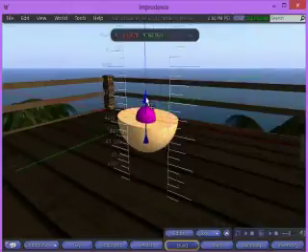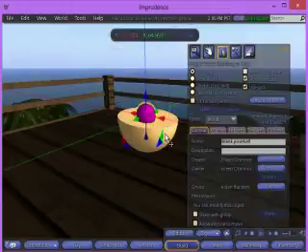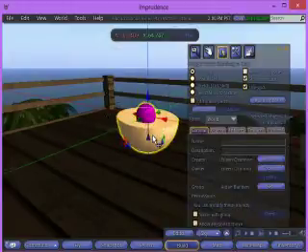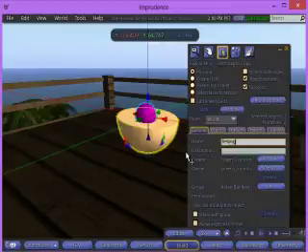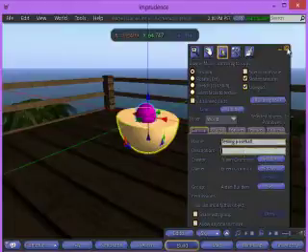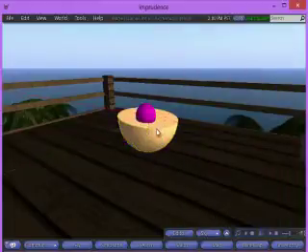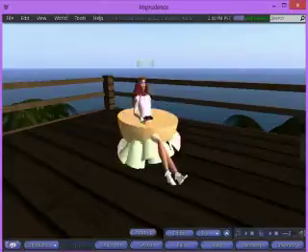Let me see if I can. Yeah, sometimes I can't see these too well. I'm going to hold down Shift, click it again, and now I'll just link them. And they're called a primitive, but let me call it a testing pose ball, just in case I want to keep it. Okay, now it's always a guess as to how you're going to wind up sitting, but let's right click on it and click sit here.